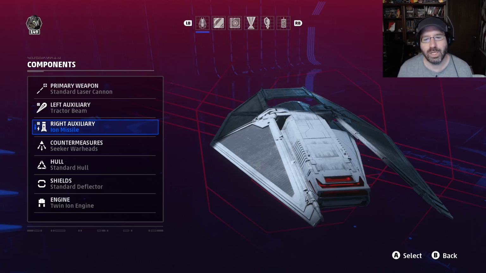The tractor beam requires a lock. It can only be done within 750 meters. It doesn't have the 1,000-meter range of most missiles and whatnot. But when you hit it, it severely slows down the enemy unit, making it easier for you to target them and hit them with your standard laser cannon. Both of these also make it easier for your allies to target and finish those people off.